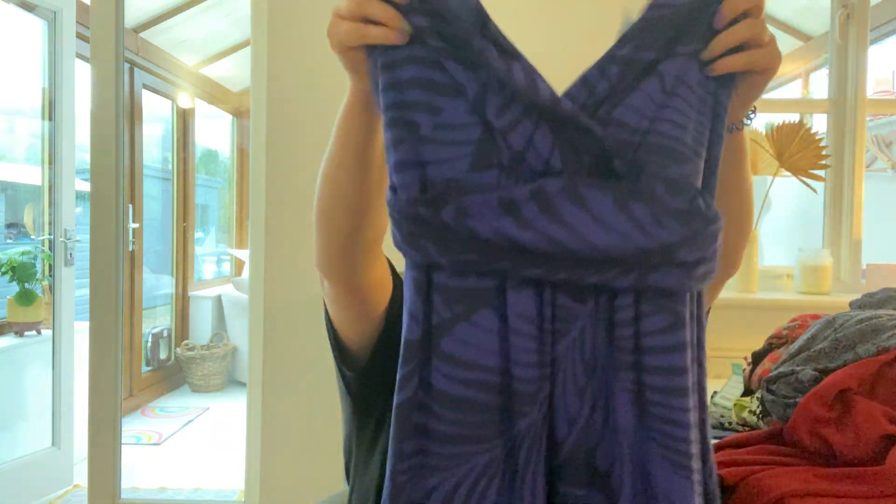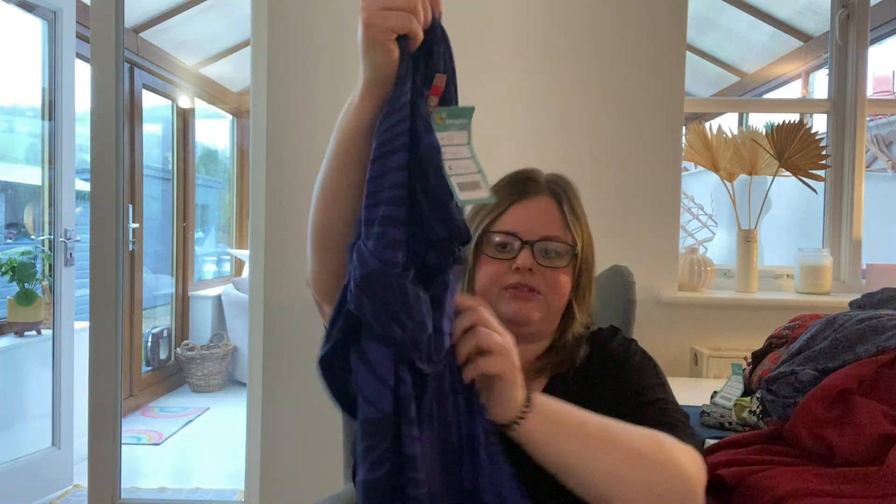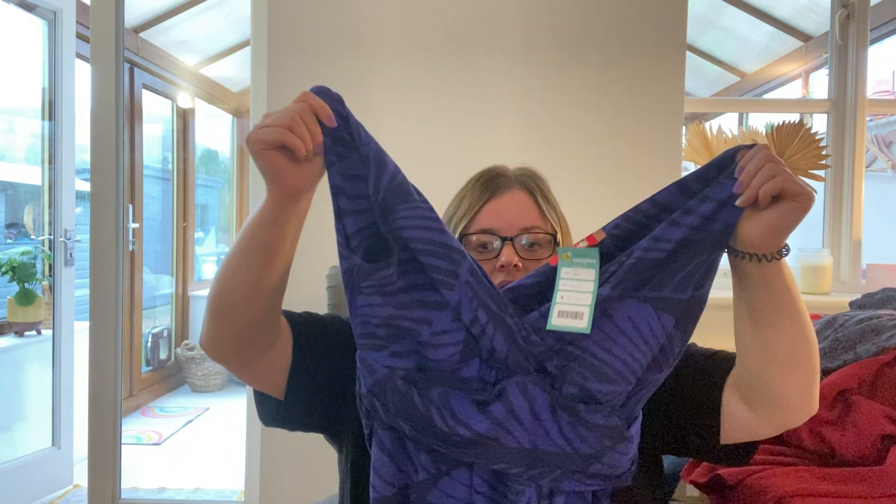So I got this Bowdoin dress — it's a modernish Bowdoin label in a size 14. I paid £10 for this. It's a maxi, and in the height of summer maxis do tend to go pretty well. It's really flattering, like a thick jersey, and I like this detail here. I'm going to try for £30 for that — it's in really great condition.